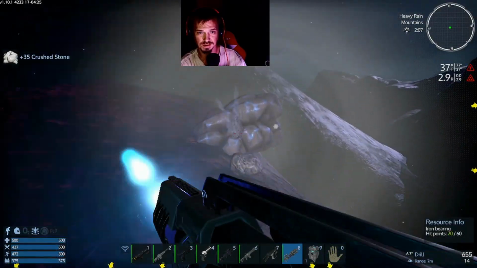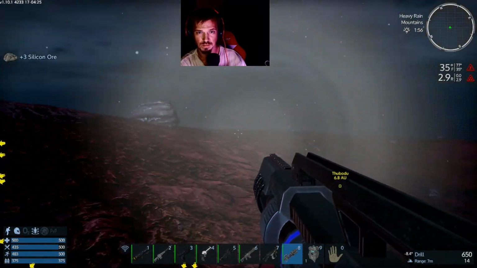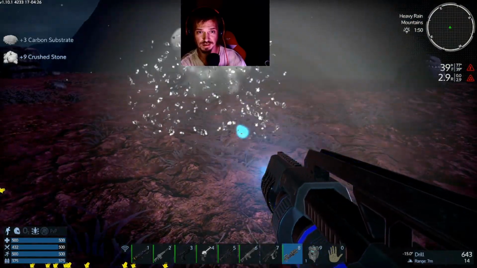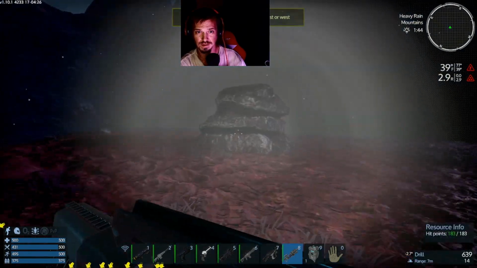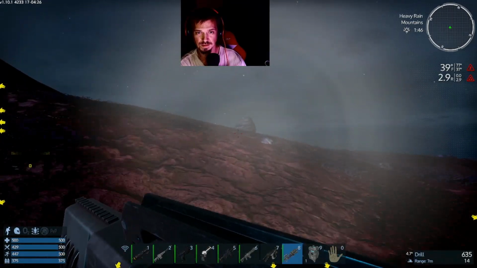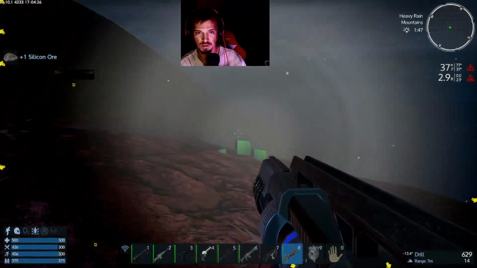Got some iron here too. And that's copper. Silicon. Figured I'd mine up some resources while I'm right here, because there seems to be plenty of them around. You know? Oh, yeah. Okay. Timeline. So I couldn't get those other stones there. I was trying to get stones on the timeline. They didn't want to work with me.